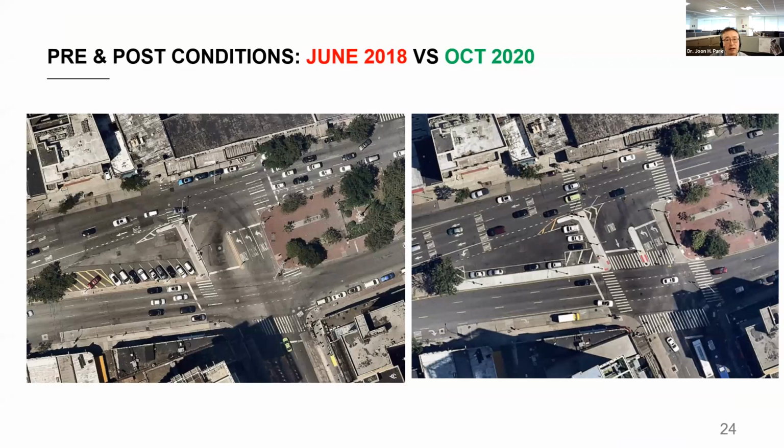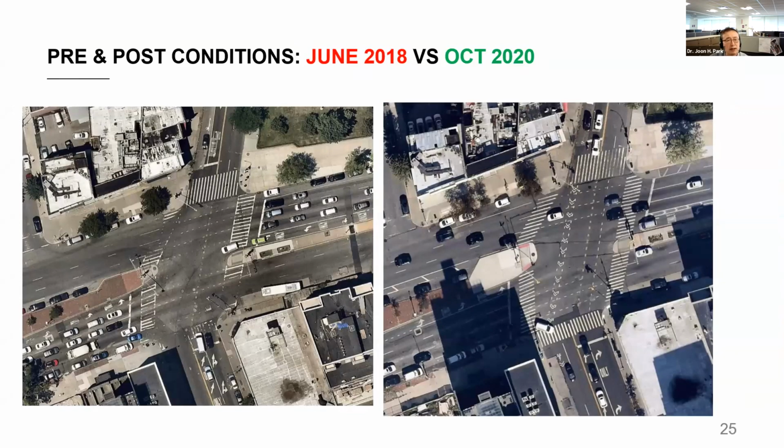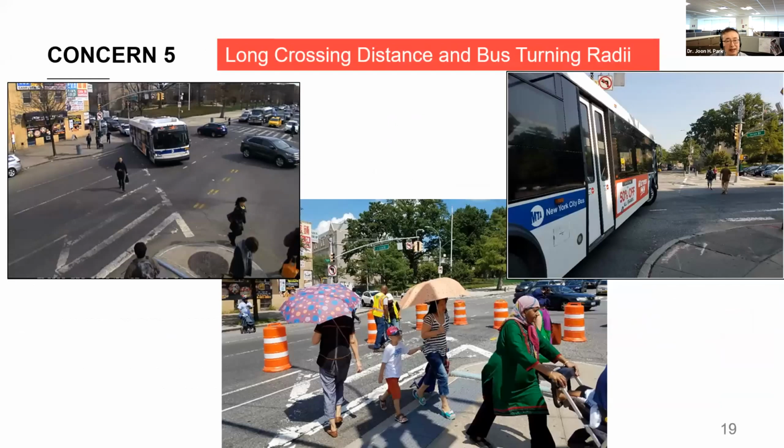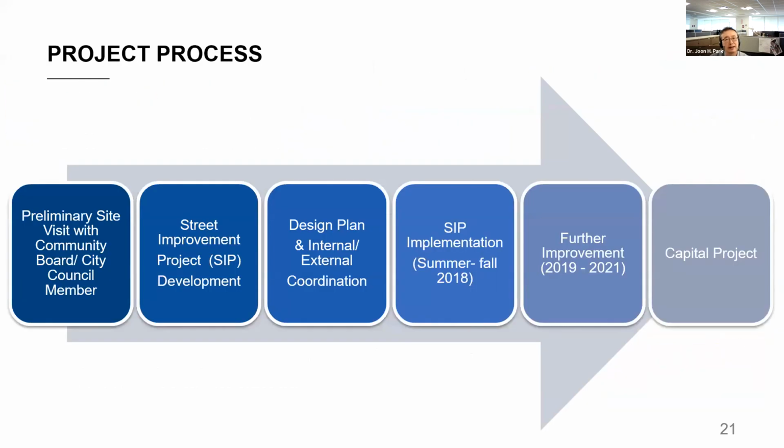This is another location, and they provide connectivity of the adjacent intersection, with at least a 10-foot-wide pedestrian pathway. This is a June 2018 photo. This is October 2020. Technically, we reduced one lane because the departure lane only has two moving lanes. So we widened this portion, making parallel parking and reducing the crossing distance, improving bus operation smoothly, with some signal timing modification too. And at this location, as you see here, in the previous slide I shared, this portion was actually extended further to provide pedestrian space.